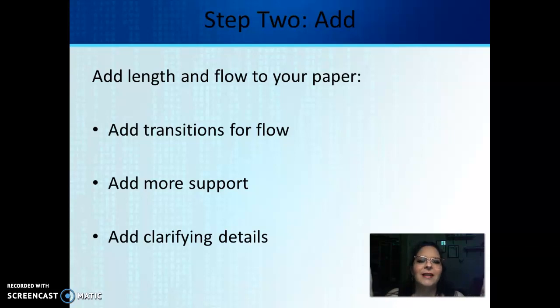So say for example, I'm writing about crop circles. And I'm saying that they can be done by aliens or done by pranks. Aliens and pranks have nothing to do with each other. So how can you connect those two? Well, you simply say, in addition to aliens, pranks are another way that crop circles can be formed. And you've made that link for us. So transitions really help.